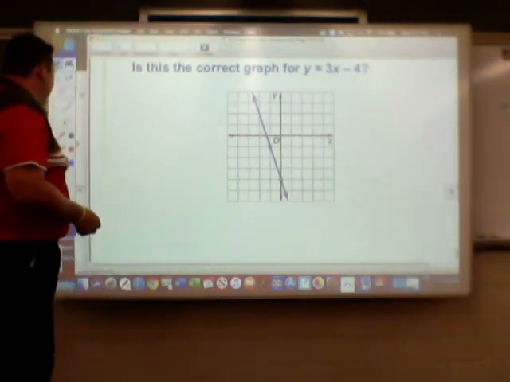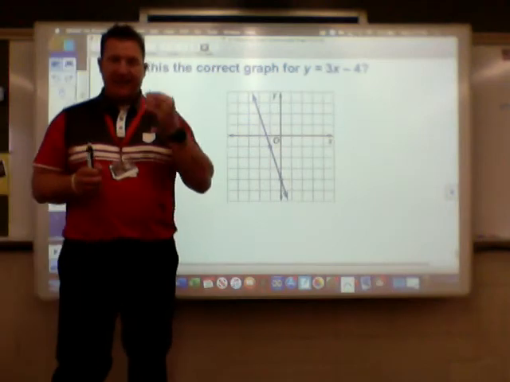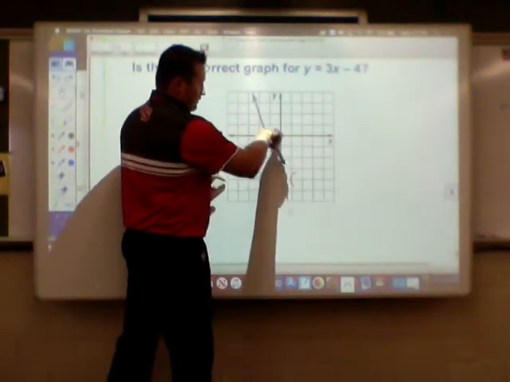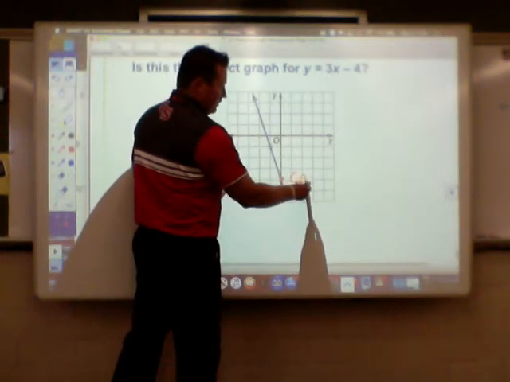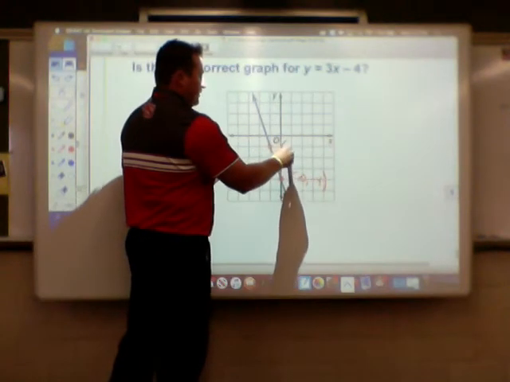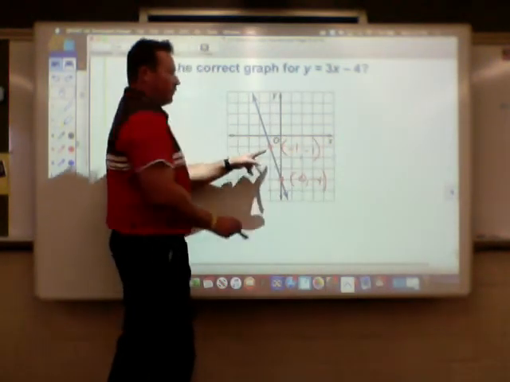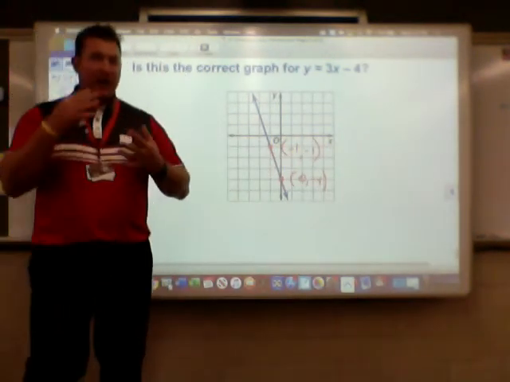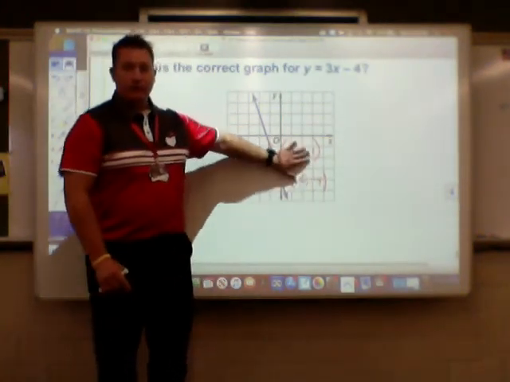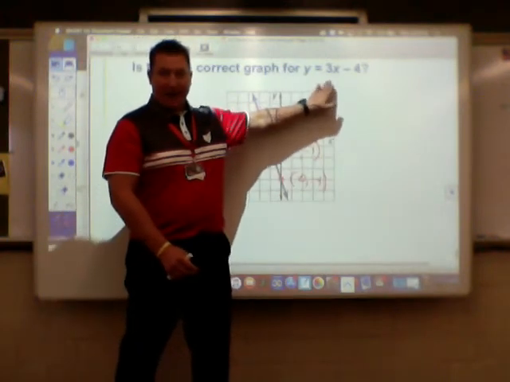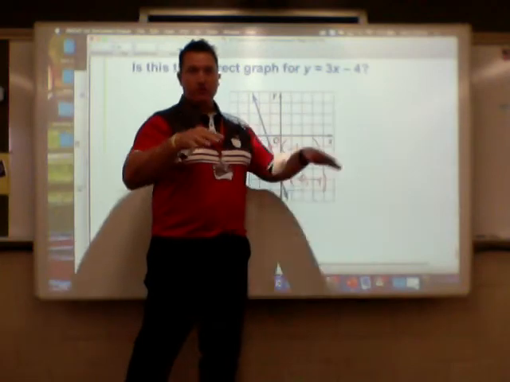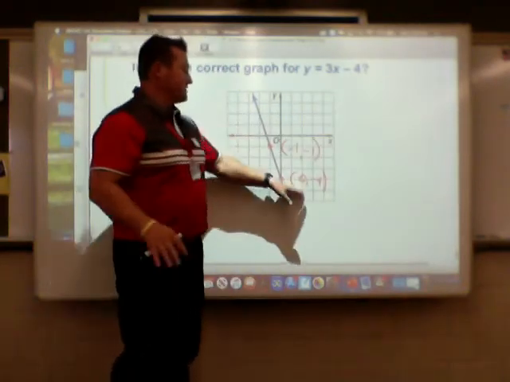If we pick some ordered pairs that are on this line, in other words, if we pick this point right here, this is the y-intercept. This is at (0, -4). If I pick this point over here, this is at (-1, -1). If I pick those two points, and again, I could pick a whole bunch of them, when we replace x and y in here with those values, we should get true statements, true mathematical sentences. So let's see how this works.